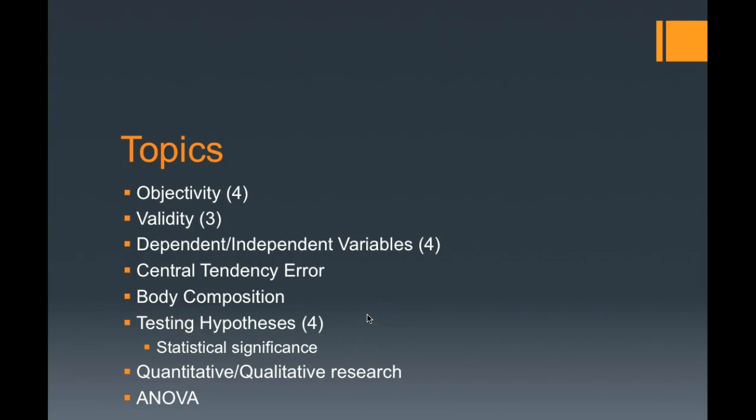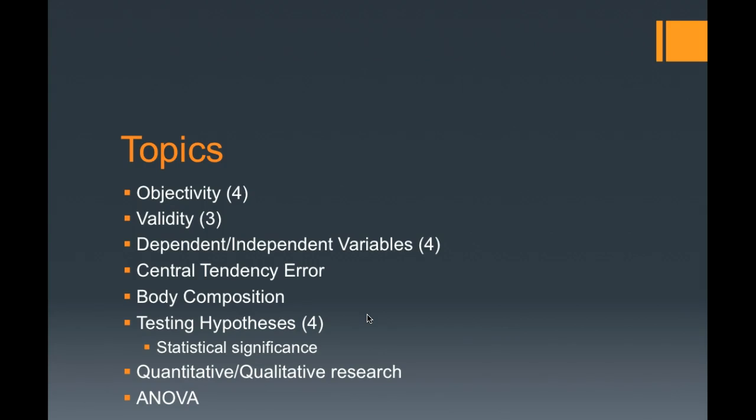So remember, in your research project, you have a null hypothesis and you also have an alternative hypothesis. The null hypothesis is the statement that says that, in most cases, there will be no difference between two groups, or no relationship between two groups. The alternative hypothesis, which you made up, usually states that there will be a difference or there will be a relationship. And you can have a directional hypothesis, meaning you can state which one you think will be better.